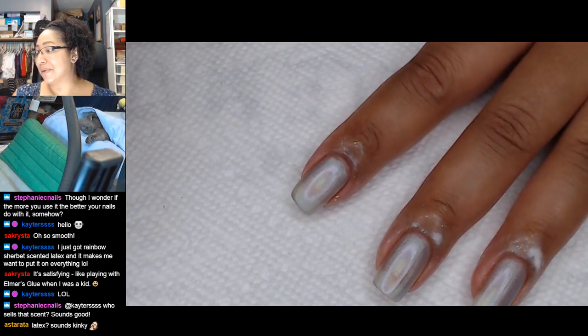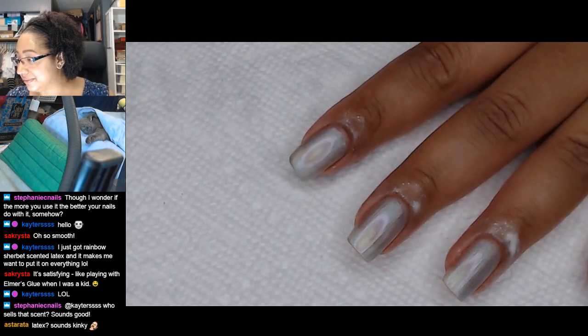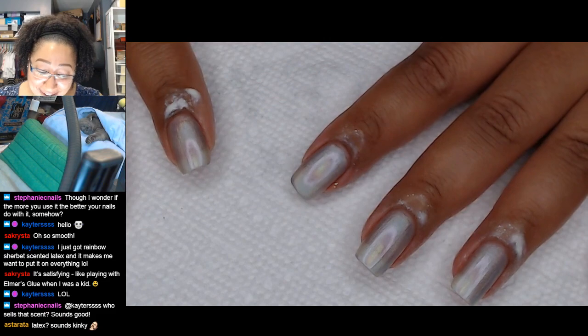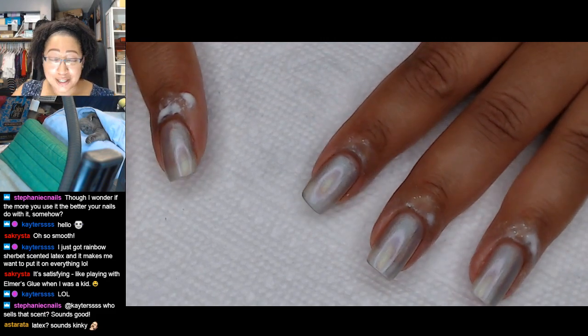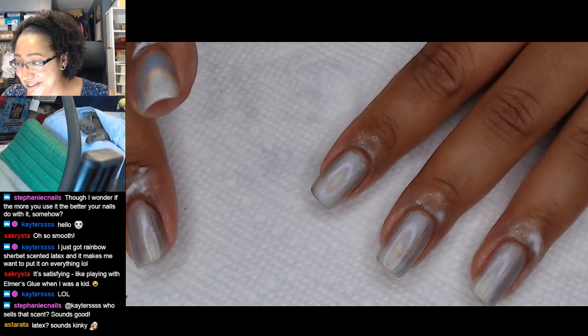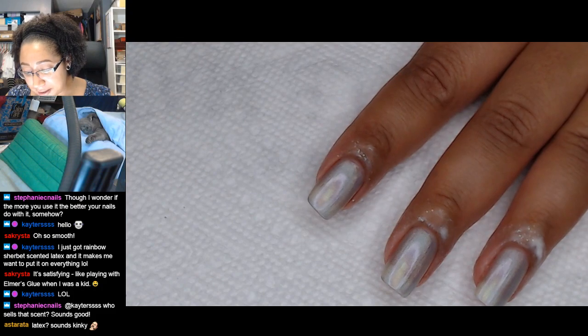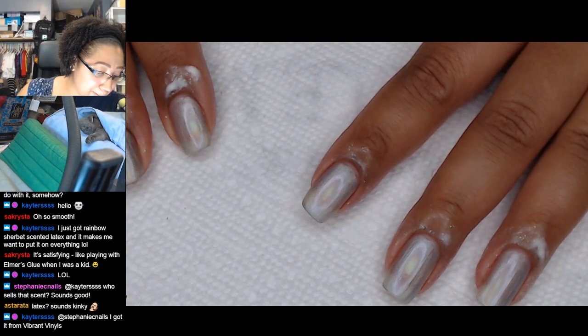It's satisfying, like playing with Elmer's glue. Yeah. Cover your whole hands in glue and sit there and wait for it to dry and then peel it off. Latex sounds kinky. Could be. I don't know what kinky purpose you'd put this particular sort of latex to, Astorata. But I'm sure people can find a way to be kinky.